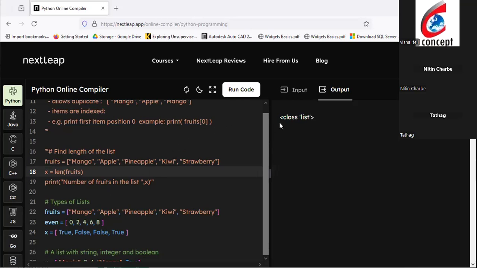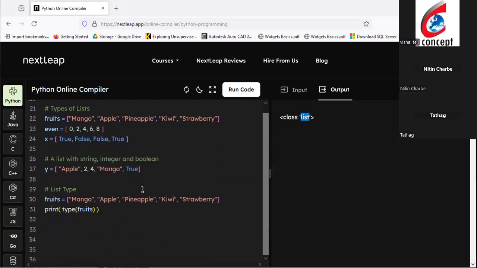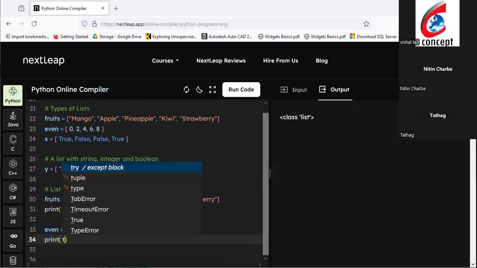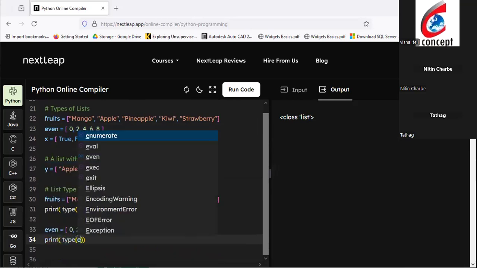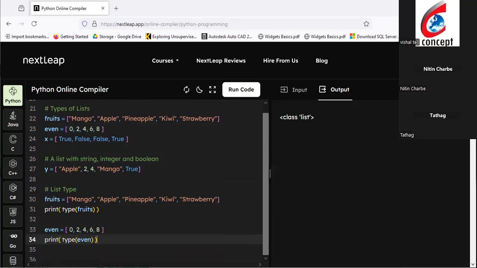Now you can see the returned type, list. Even if we copy and paste this one here and print the type of the list, let's run this one now.